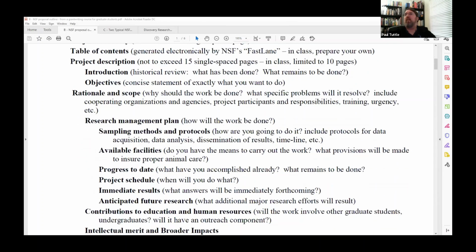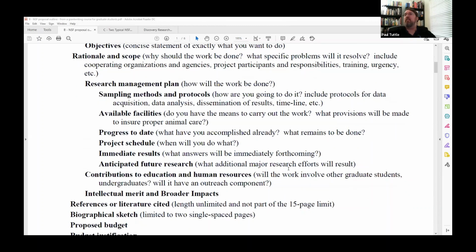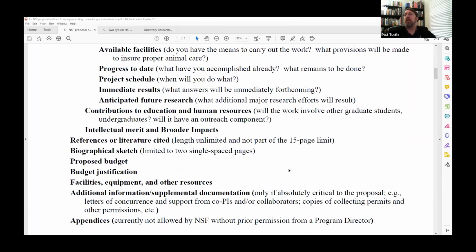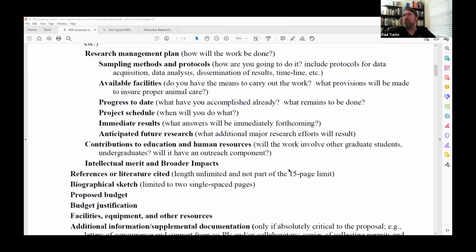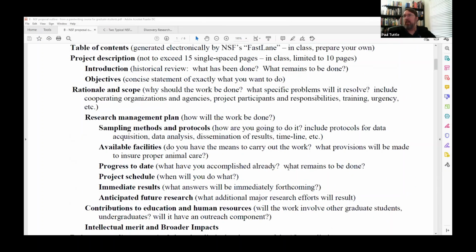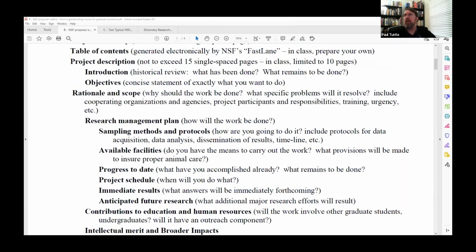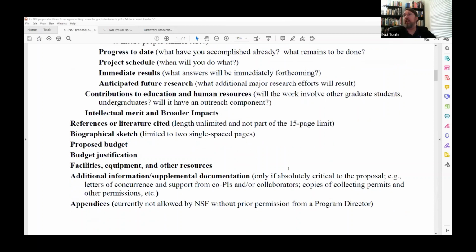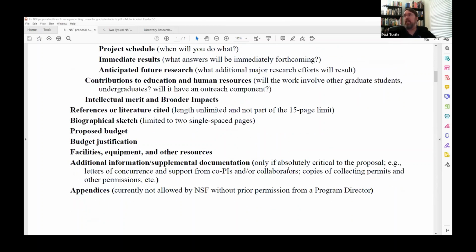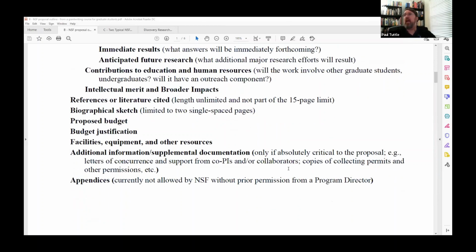You can see that there are, again, different headings and different pieces to the entire proposal, not just the narrative, the project description, not just the project summary, but basically this acts as a checklist for the entire proposal in some sense, so that people can see how it would lay out in Fastlane, for example, or in research.gov.